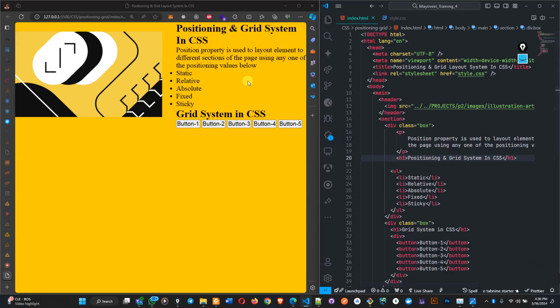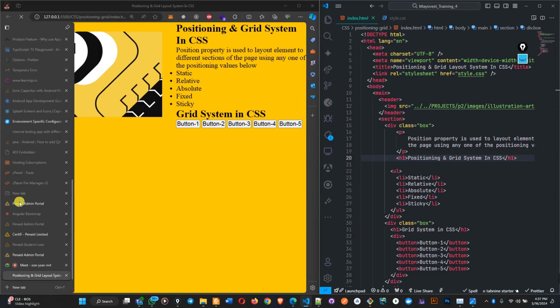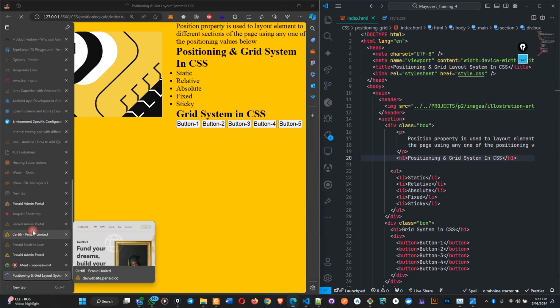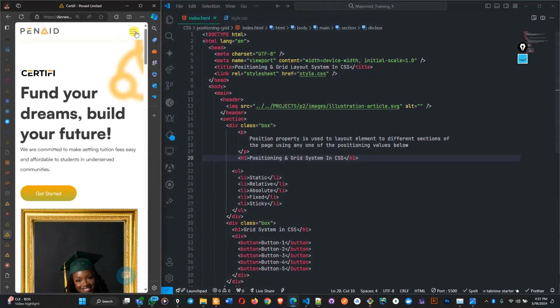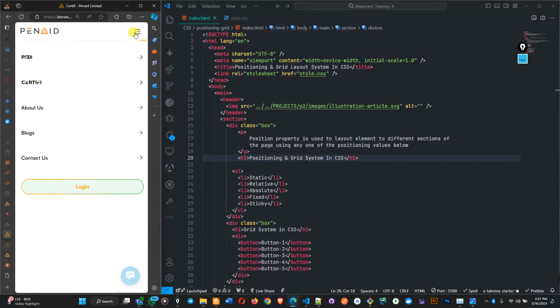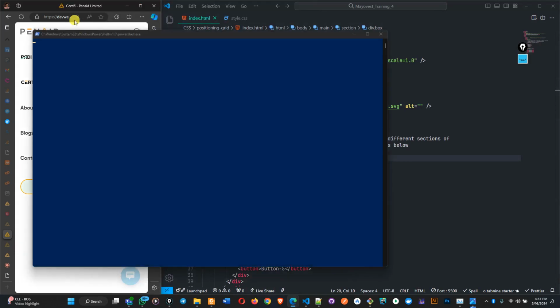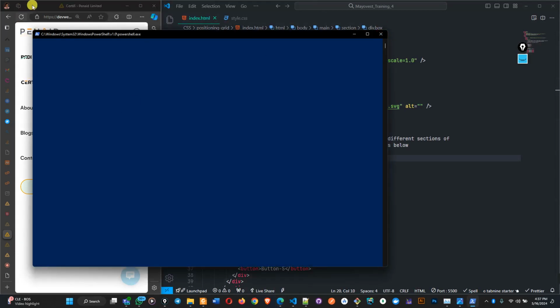But at some point, like I mentioned before, you want to move your element to a different position, even though the element is inside the header. Without the help of this position property, you cannot do something like this. Look at this design here. If you look at it, we can see all the content when you have enough space. But now when you have a small screen, what you see coming out is this button with this image. Once you click on the image, can you see what is happening? The way the content is positioned now is different from the way it is on the big screen.